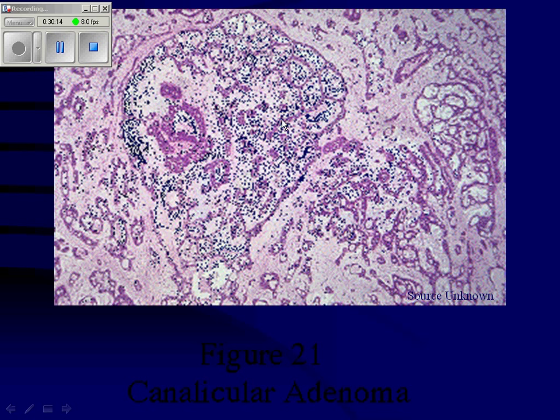And this is real nice because it shows you those little canals. It can have a little bit of a lymphocytic component, but it's not as much as you'd see in a Warthin's. So that usually helps with that differential. And you can just see these little canals, very loose little cords in a myxoid stroma.